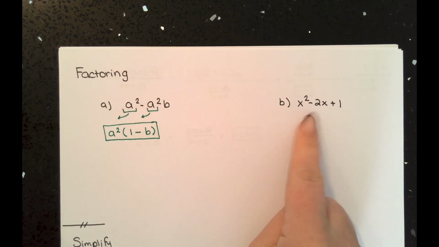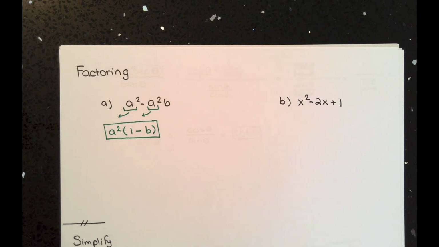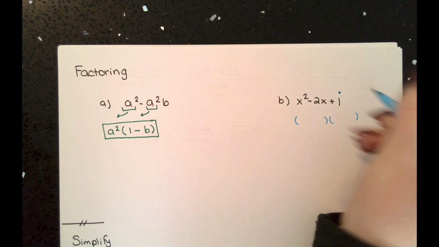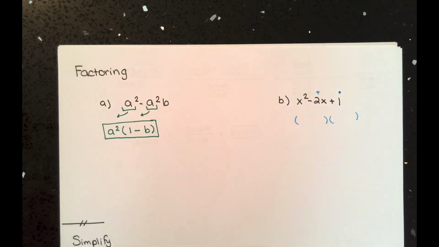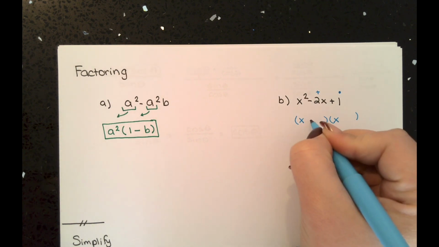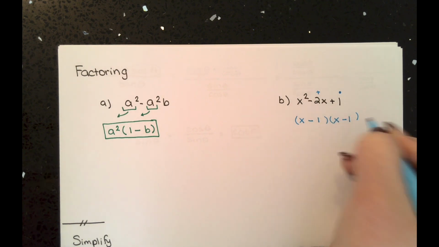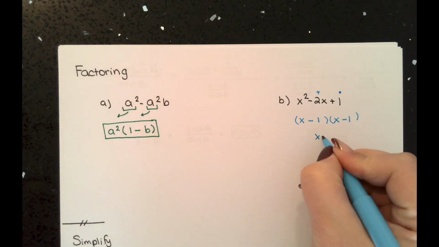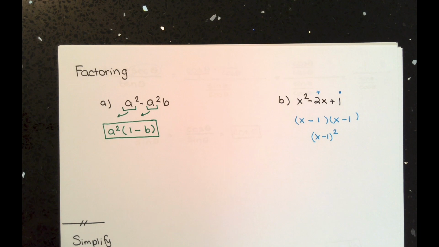Now we also have factoring like this, where we have the guess and check method. This is also a pattern if you don't recall the pattern, so let's do guess and check and see what the pattern ends up being. I want to guess two numbers that multiply to 1 but add up to -2. We know this is going to be x and x. Two numbers that multiply to 1 and add up to -2 are -1 and -1. So this is your squares pattern: x minus 1 can be rewritten as x minus 1 squared.